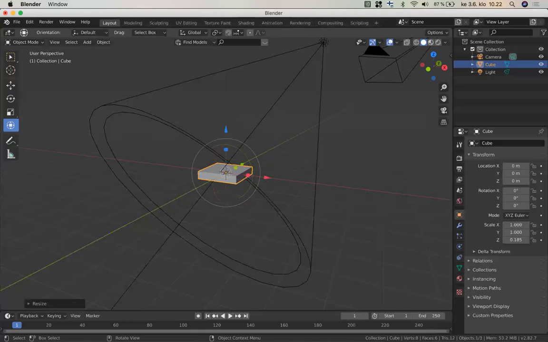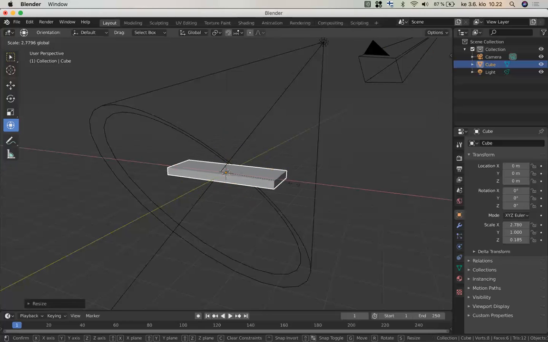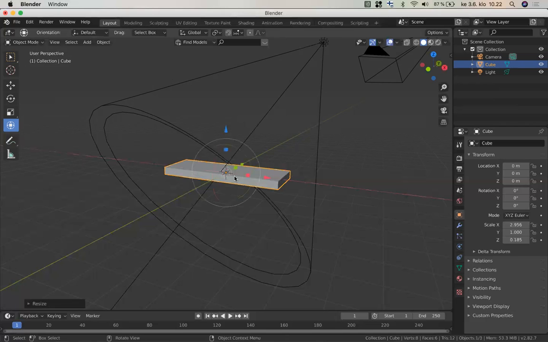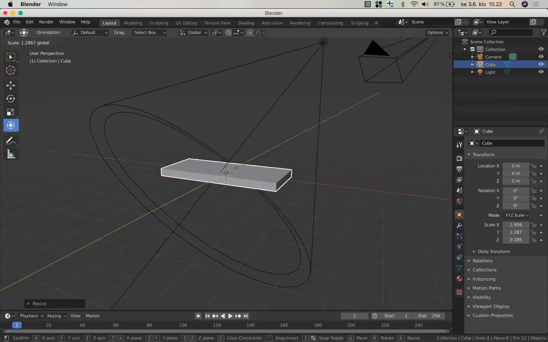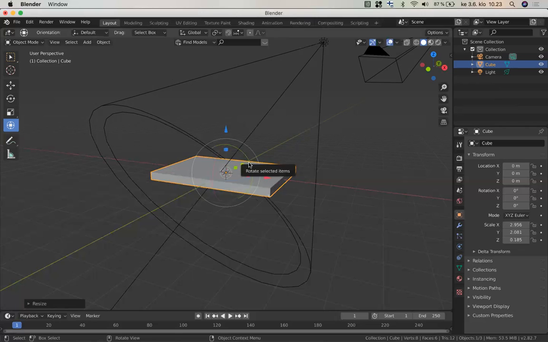And I will also make it longer. I want to make this long sort of table. So maybe I'll tell at this point what I'm planning to create here now. I want to make a table and show you some basic things in Blender, by creating that table from several different basic shapes, basic meshes, as they are called.